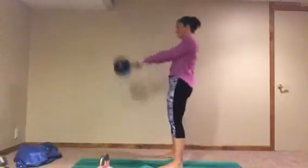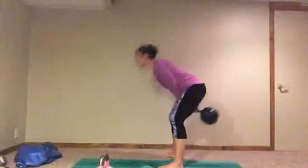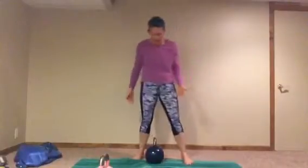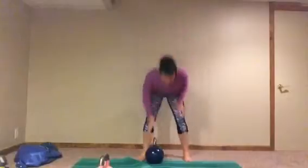We're going to go about 5 more seconds. 3, 2, 1. Okay, so that's the cardio part of what I'm doing. You can increase that. It doesn't have to be 30 seconds. It could be 45 seconds, 15 seconds rest. And then we're just going to do a couple different new movements that are kettlebell specific, okay?